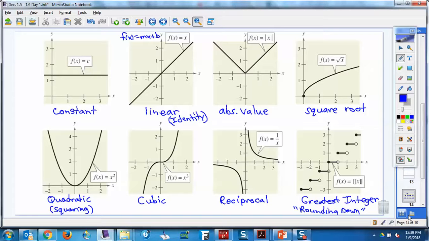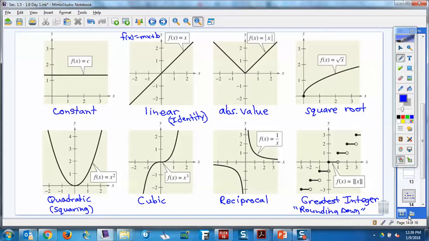Okay, the reciprocal function is another one you're maybe not as familiar with, the 1 over x function. That graph has a special name. That's actually called a hyperbola, something we're going to study later in the year. Okay, just good to know that. And then this last one here, the greatest integer function. It's got these double square brackets around the x. Anybody ever heard of this one? Do you guys do that? Okay, I didn't think so. I call it the rounding down function.